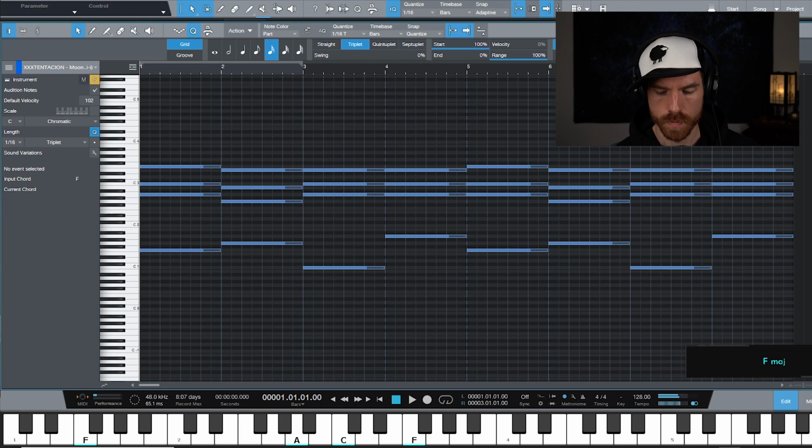So F, E, this is A minor over C, and then back to A. So F, E over G, A minor over C, and A minor over A. So let's make sense of this. What's the key center? That's basically what I mean when I say let's make sense of it. Because once we know the key center, it gives context to all of the other chords, and then we have a way to think about it, regardless of the key that we're in.